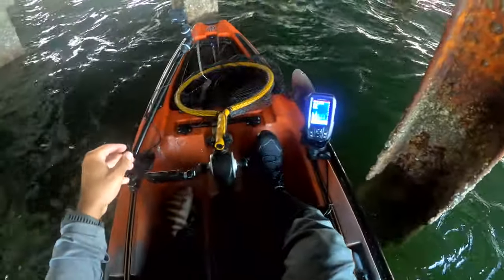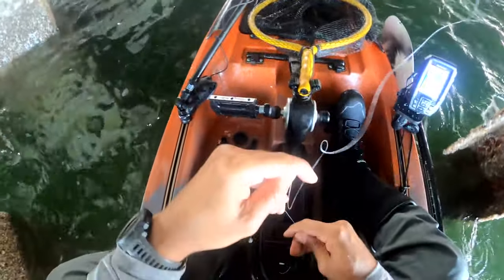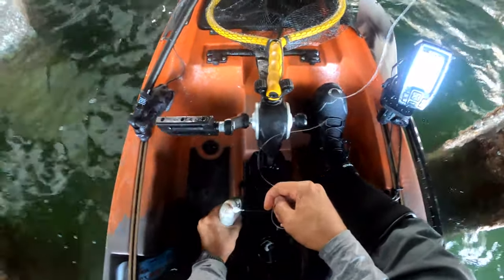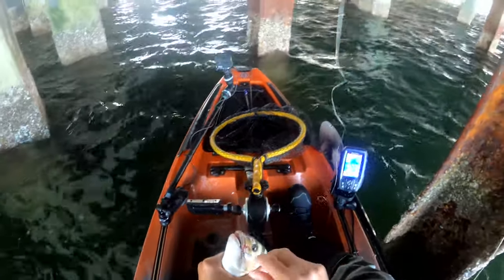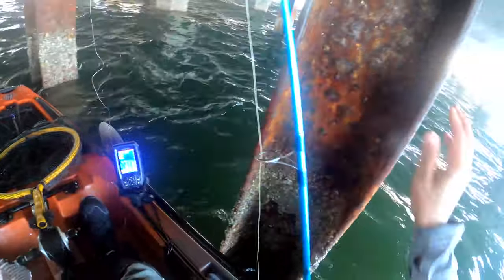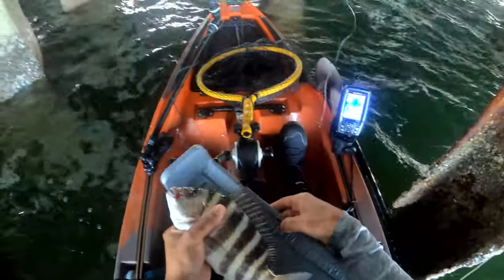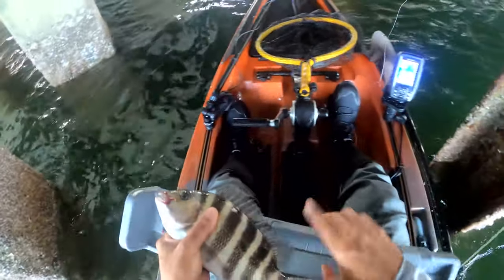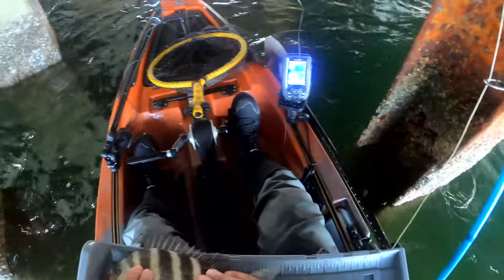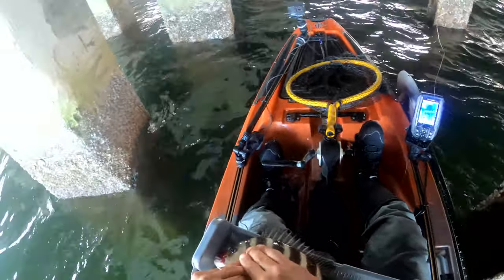Man, I don't even get a chance to say anything. These little suckers are fat, but they're not big. They're not big at all. Little fat ones, but they are not big. He's probably right at 12 too. Yep, a little over 12.